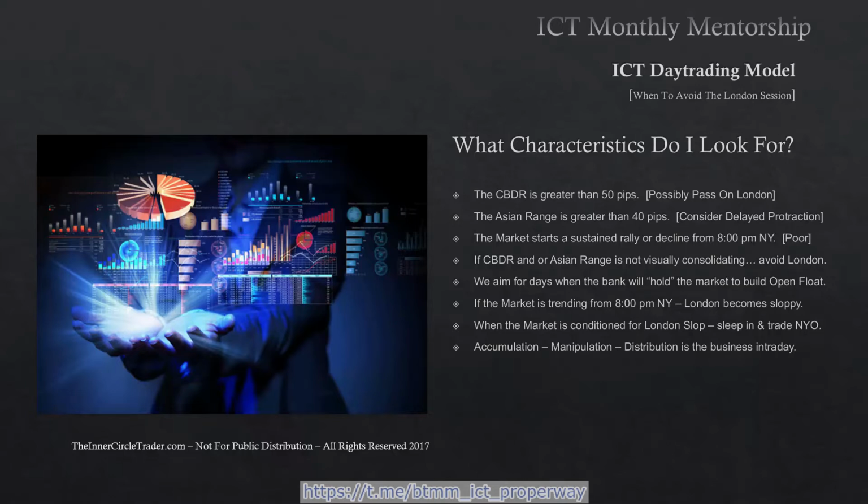There's hallmark, trademark characteristics that make these London session entries perfect and ideal. And it's based on the criteria we've given you for the central bank dealers range and the Asian range. There are specific things that you look for. If they're not present, you do not have high probability conditions to trade in.